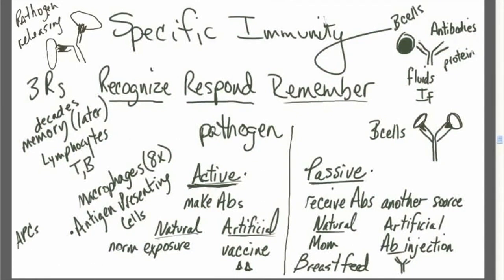They do that. They use horses. They can use other animals for that. And now they can even grow antibodies in labs. They can fuse tumor cells with B cells and do all kinds of cool stuff and grow those antibodies in labs outside of living animals and do that. This would be like a gamma globulin shot. A gamma globulin shot would be an example of artificial passive immunity.